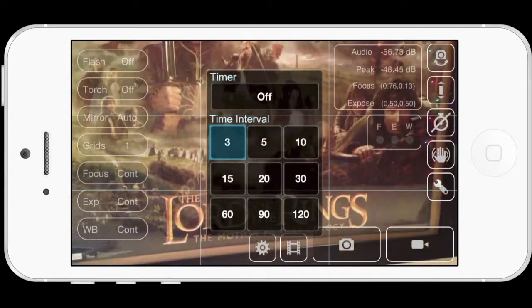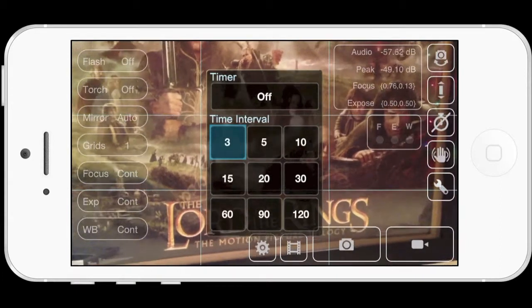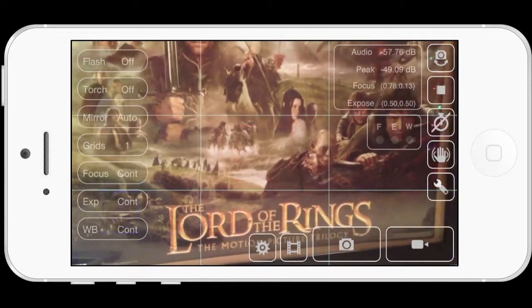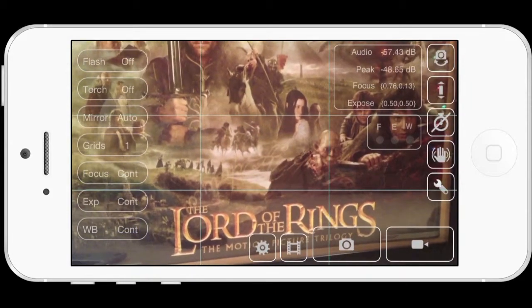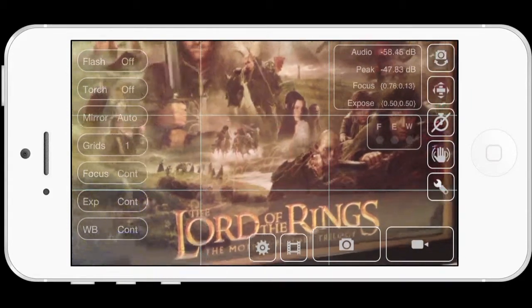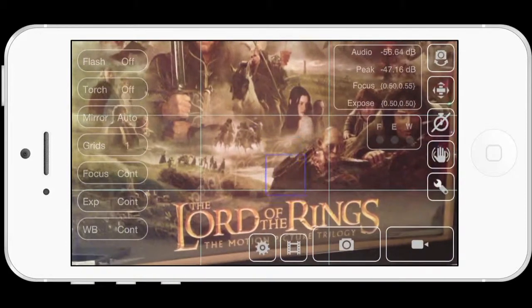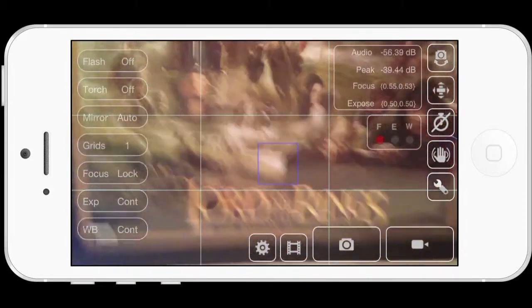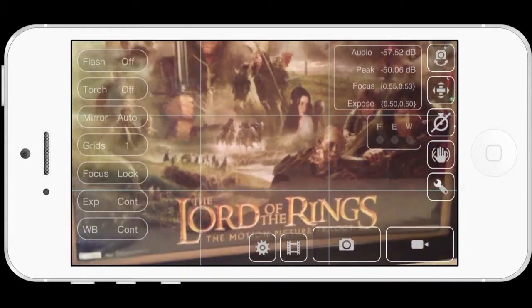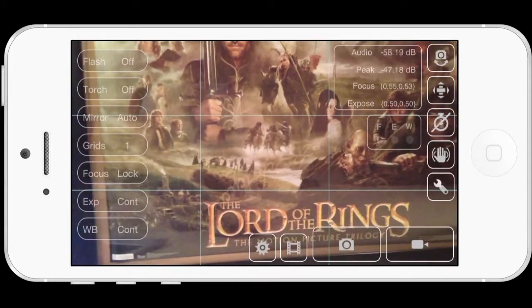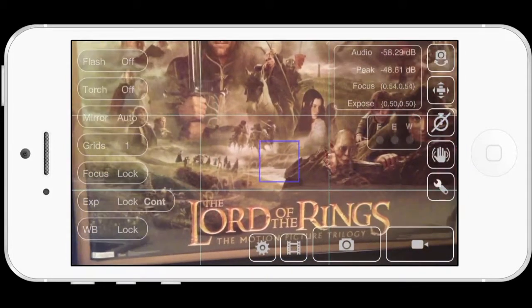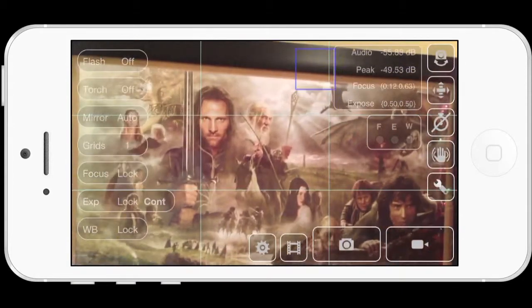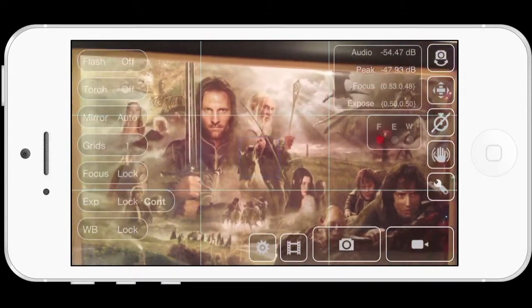You can set a timer, which is kind of similar to the FiLMiC Pro, but I like the slate and all that. You know, you can make the settings and name it what you want. That's really helpful. Really the best part about what I like about it is being able to lock your white balance, locking your exposure in, locking your focus in.